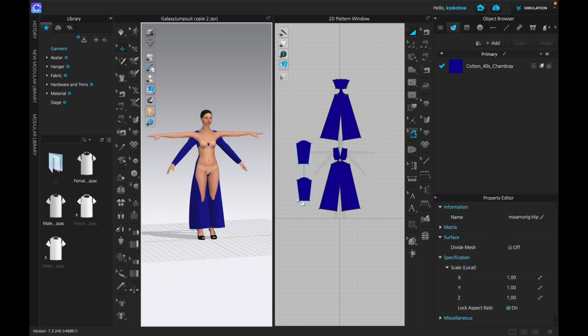Okay, now we have our avatar. We'll need to adjust our outfit to fit the new avatar. So let's first click on the old avatar and delete.